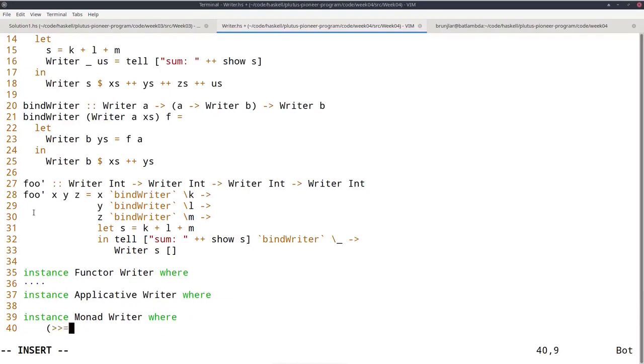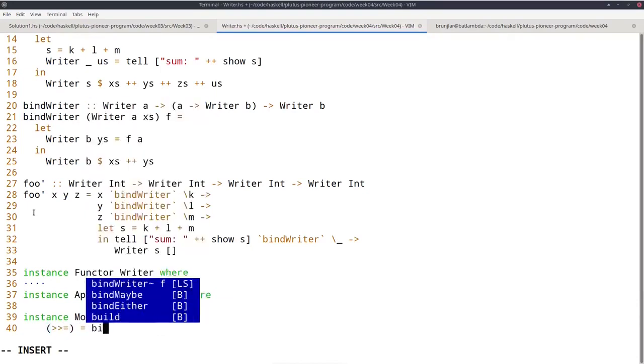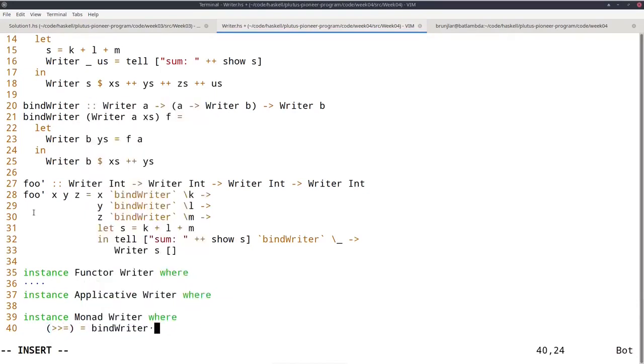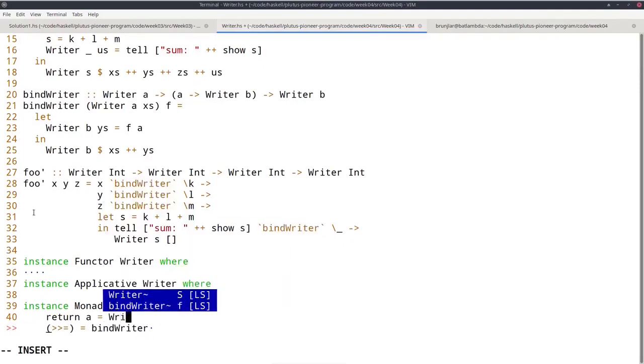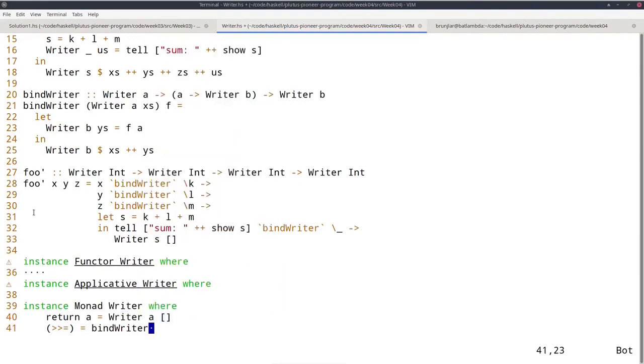So bind is just our bind writer, and return is what I wrote there in the comment earlier. So we return by simply returning the A and giving an empty list of log messages.